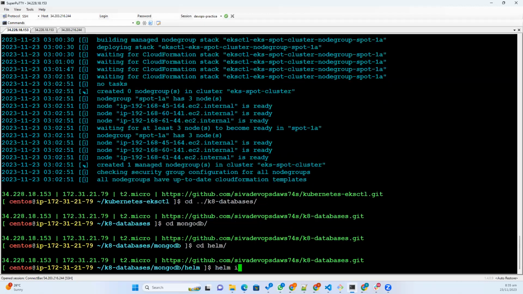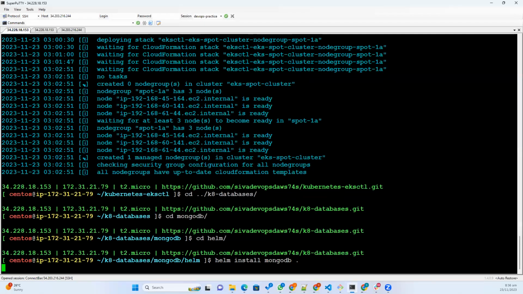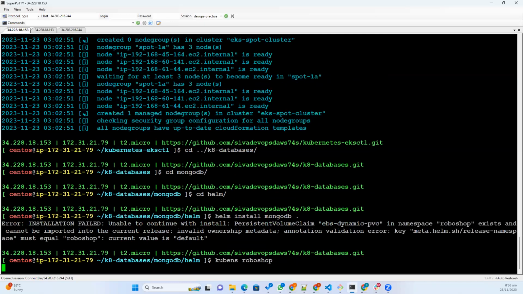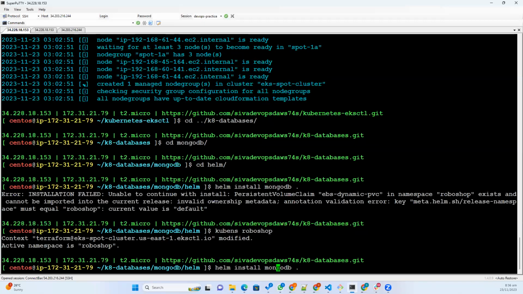Helm install MongoDB. Helm upgrade. So it's already there. Kubernetes RoboShop. Helm upgrade.